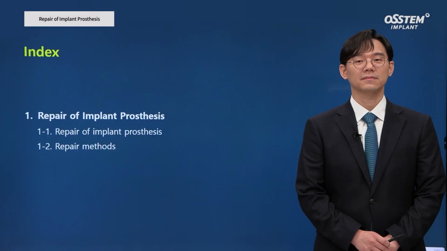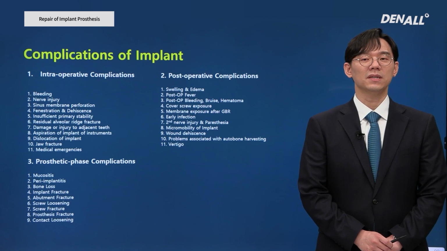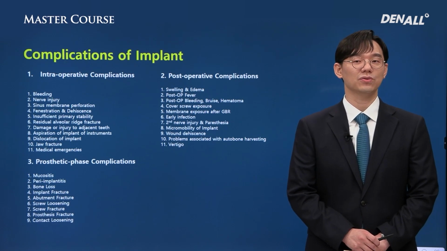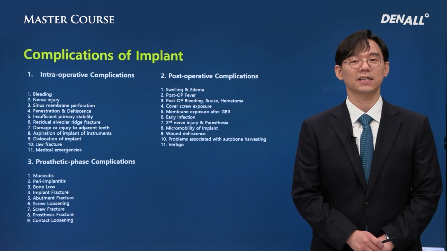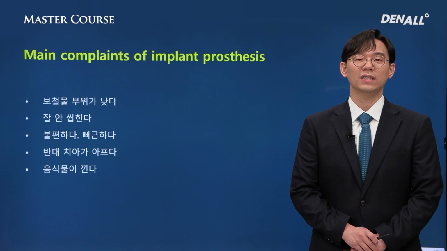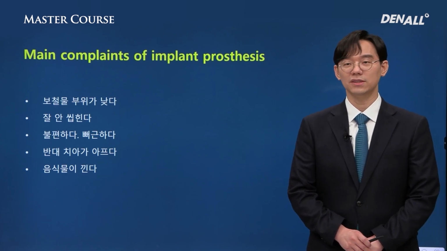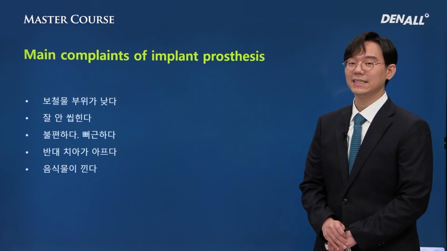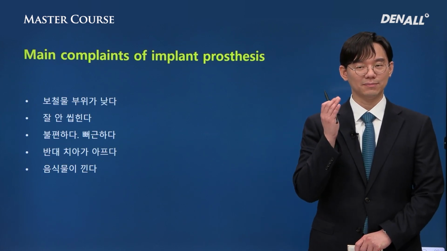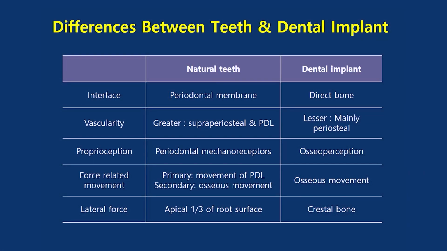Today I'm going to talk about the retrievability and repair of implant prosthesis. This is the contents. These are complications of implant: intraoperative, postoperative, and prosthesis-related complications. Apart from the complications that were mentioned ahead, there can be many complaints we can face. The prosthesis is low, cheek biting, it feels uncomfortable, the antagonist is uncomfortable, there's food impaction.